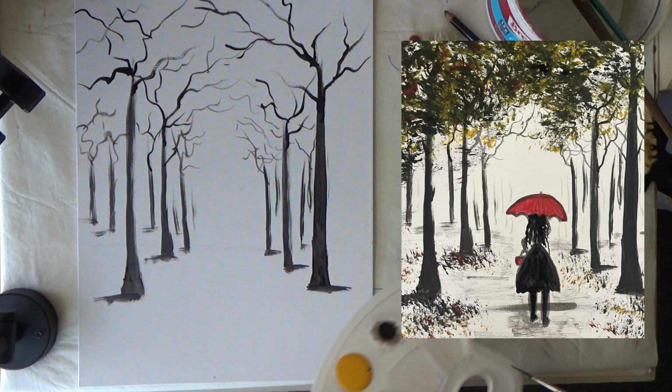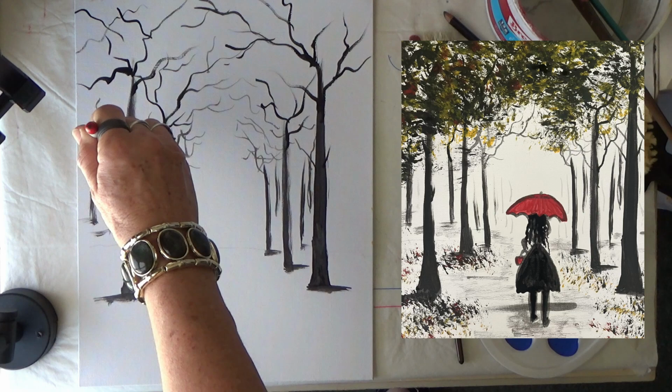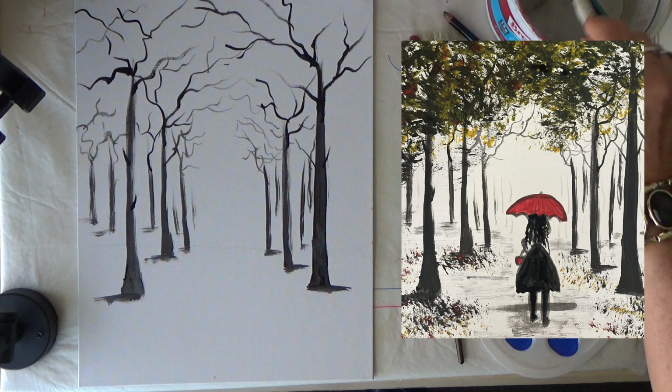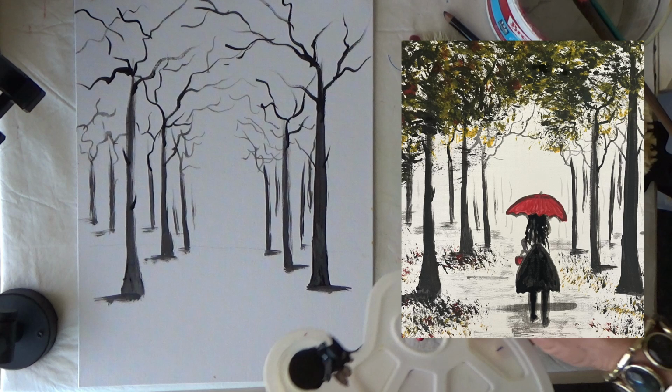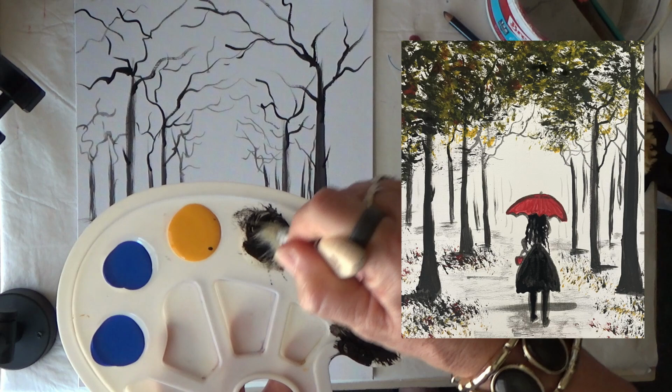You might want to do this painting a few times. You can give it to people that you like as gifts. Make the umbrella any color that they might really like. I try to match the color of the umbrella and the purse according to decor.